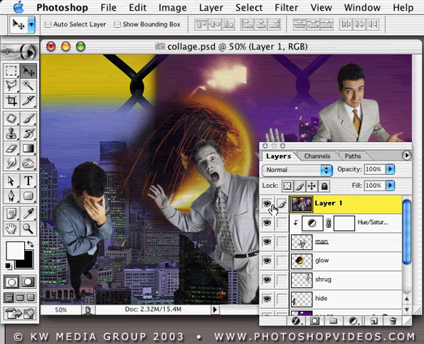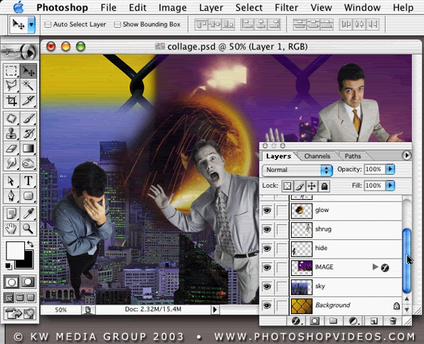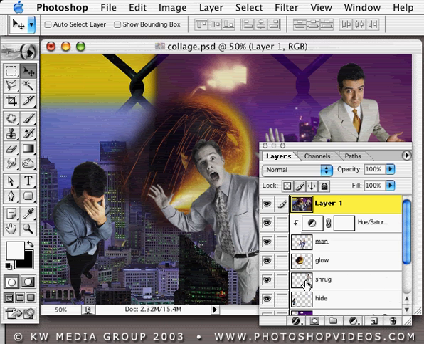Now here's the one thing you have to keep in mind: you have all the original layers underlying that top copy. So if you make any change to any of these underlying layers, for example, if I click on this person, get my move tool and try to move it, it appears as though nothing's happening. It really is moving, it's just because it's underneath this original. So what I'd have to do in this case is throw out that layer and then redo those steps of doing a composite layer. So anytime you make any changes to the underlying layers, don't forget this top layer will not change. But it's a great way of creating a flattened version right within your layered document.